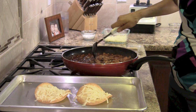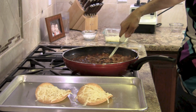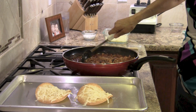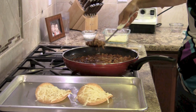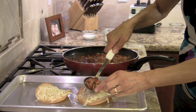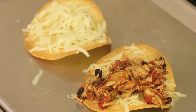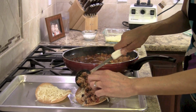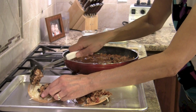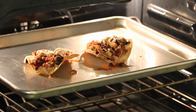We are now ready to put our chalupas together. So my sauce here, my chicken is all nice and hot. When you place your chicken on there, make sure you use a slotted spoon because there's a lot of juice in this, and we don't want to get a lot of juice onto our tostada shells here because it'll make them soggy. And then place on as much as you like. I'm gonna put just a smidgen of cheese on this just so I can see when it's melted. All right, these are going in the oven for a few minutes until it's nice and hot.